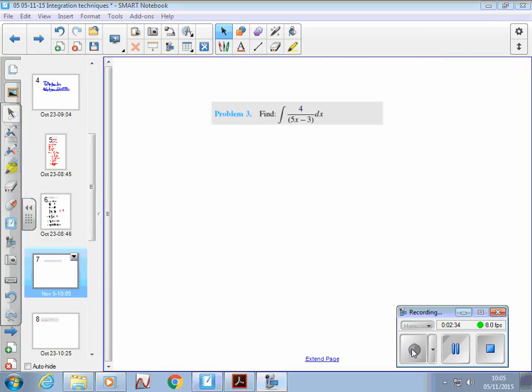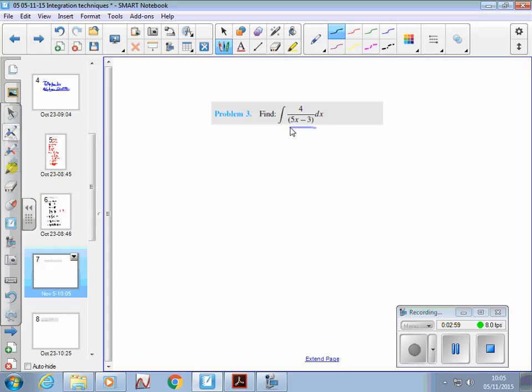Let's just look back at the integral. There's a shortcut that goes on in my head. I could have written down what the answer to that was. Whenever I've got something like this, what I'm effectively doing is replacing 5x minus 3 with u. And if I bring this 4 outside, I know just by looking at it that this 4 is going to come outside the integral, because that's what's on top. So whatever number's on top, I'll bring outside the integral.